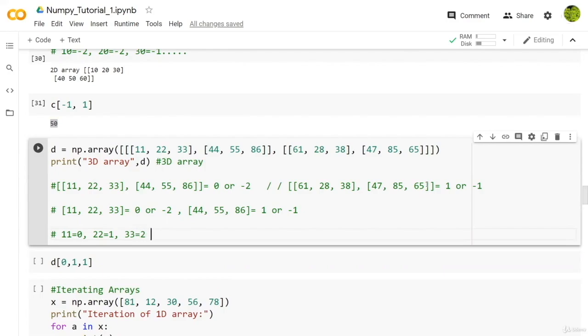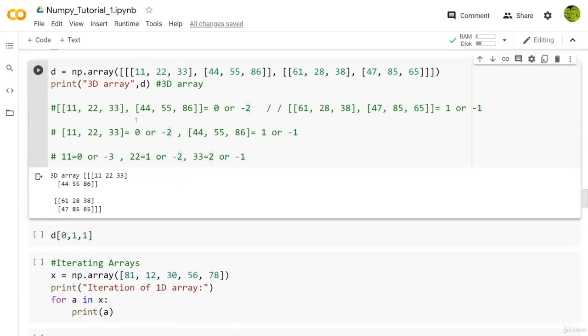Or we can say this is at -1 location, this is at -2 location, and this is at -3 location. So negative indexing is also possible. Similarly, I have written for this bracket. You can go for this bracket also, writing it the same way, and each element also you can write down. So the 3D array is created.